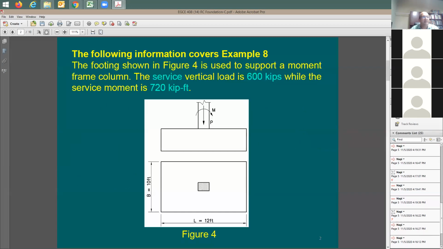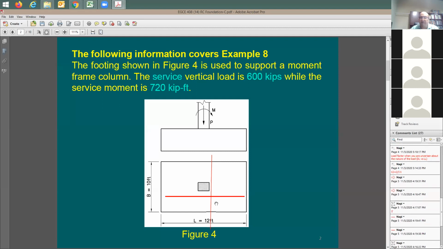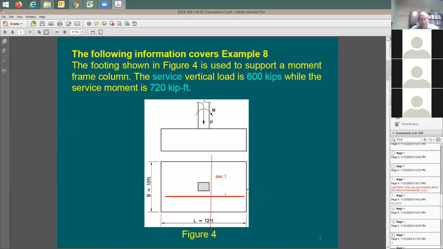So if you like to cut a section in the other direction, let me go here to the plan. So the section that we cut right here happened to find out the reinforcing in this direction. This gave you the reinforcing, right? And we say maybe it's going to be 15 number 8, right? We put it in this direction. So I'm going to call this section here section 1. So when you do section 1 here, you find this AS1.